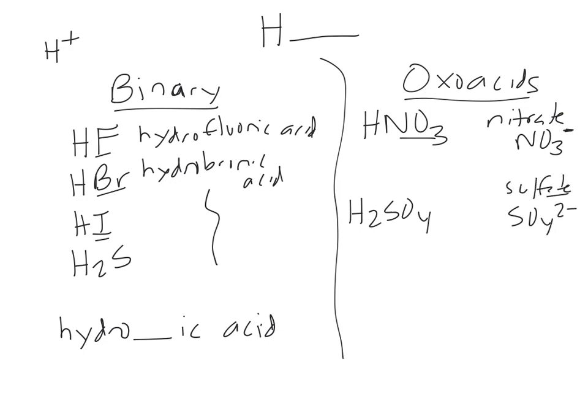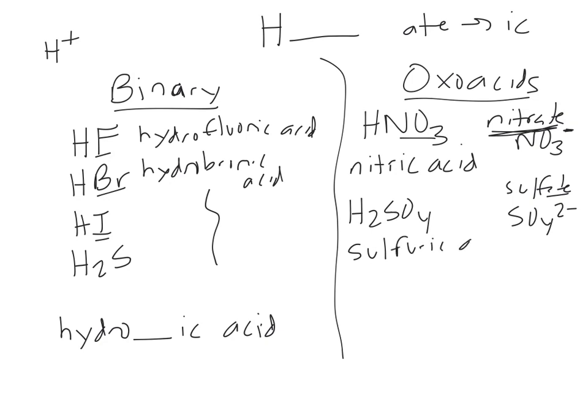And the way we name these acids is there's no hydro on the front. All you do is take the ion that it's with, the polyatomic, and change its ending. And if the ending is ate, you change it to ic. So what this means is NO3 minus is nitrate. HNO3 is simply known as nitric acid. Not hydronitric or anything like that. Just nitric acid means take the NO3 minus, add hydrogen to it. H2SO4 then is going to be, we say sulfuric acid. Sulfic acid just doesn't sound as good. So you just take the ate ending and you change it to ic.